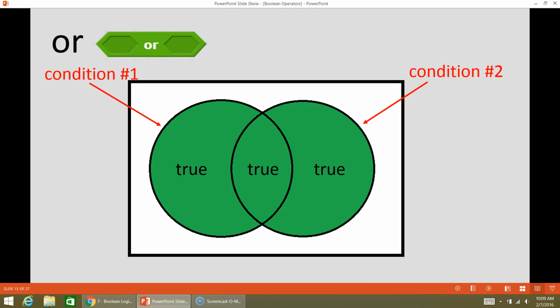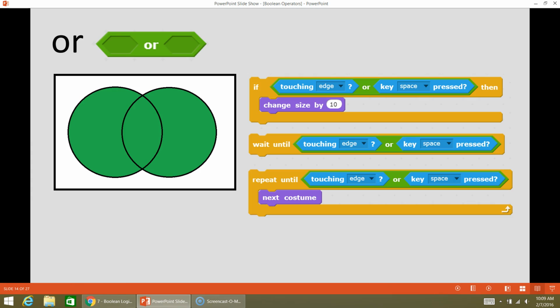Then with or is a little bit different, because this idea is if condition 1 is true or condition 2 is true, then the whole statement is true. And you can see the entire Venn diagram is filled out. And so here are some examples, and really they're not necessarily a whole bunch of very useful examples, but you can have the students see how it starts to get layered upon each other.